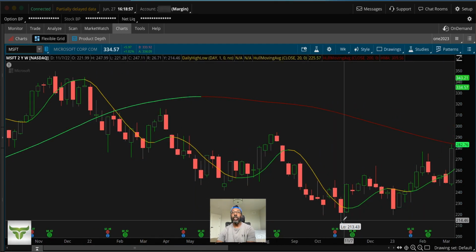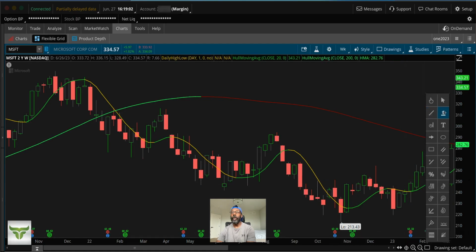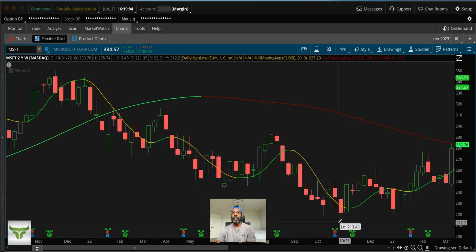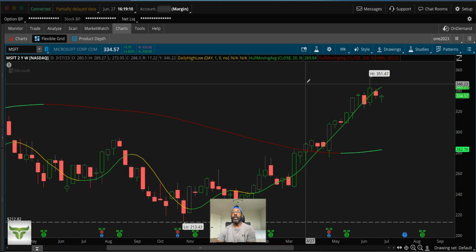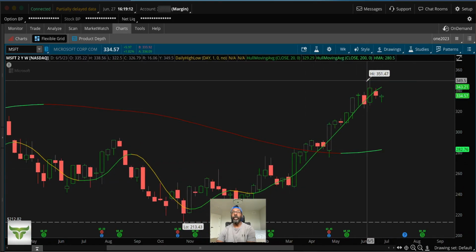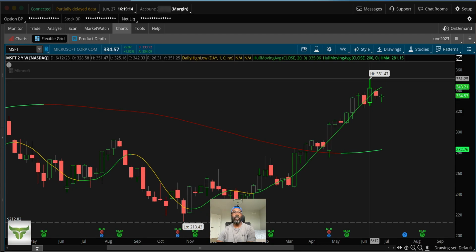We'll take it from the low, from a price action level for support and resistance. And let me look and see where the high was. I'm going to take the wicks, because that was the high, which was the wick. I'm not taking the body of the candle.